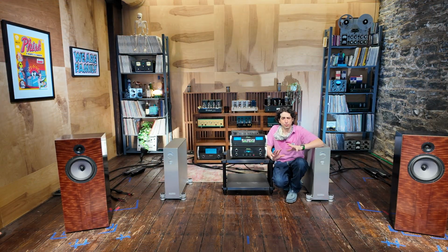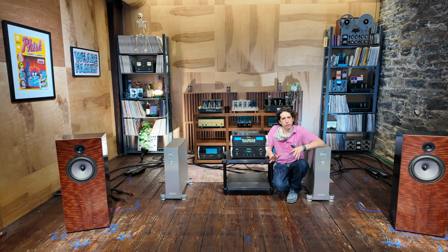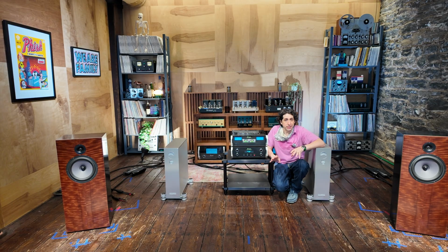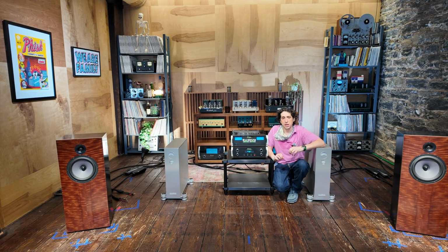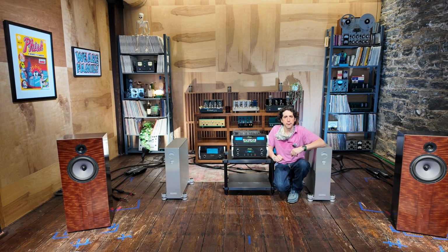Okay, so after all this futzing around, you might ask, what does this sound like? Well, it sounds just like a McIntosh. It's very quiet. It's very dynamic. It has wonderful bass, and it is very exciting to listen to. It's also very neutral and very uncolored, especially on the solid state output section. When you move to the tube section, it gets a little bit more euphoric sounding, but not overly so, where you'd say this is warm and tubey.